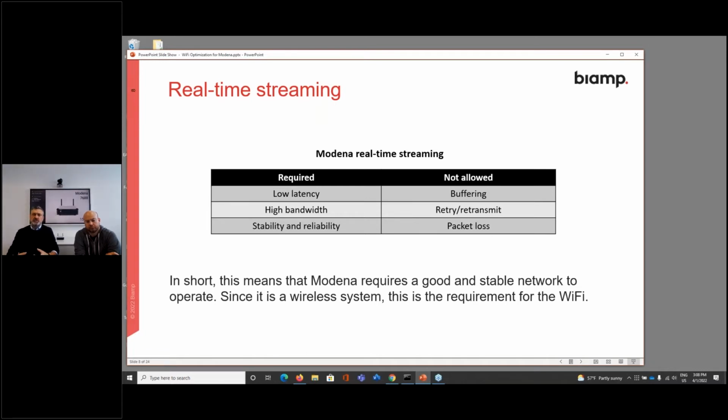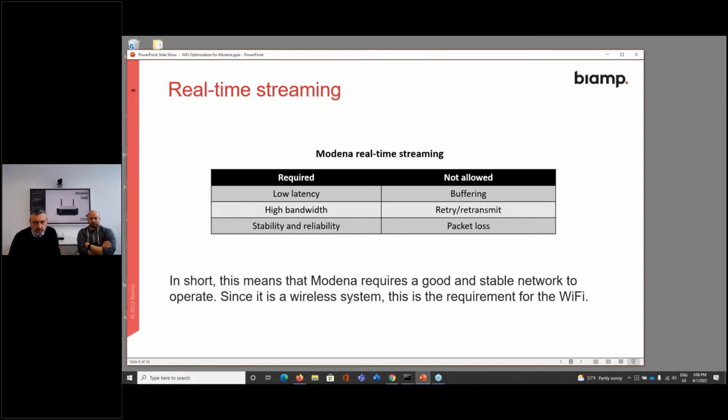So just to recap, we need a very good network with low latency, good quality, good bandwidth, and a stable network. And since Modena Hub is a wireless presentation system and uses Wi-Fi, it means that we need a very good Wi-Fi, reliable and allowing high bandwidth and low latency.